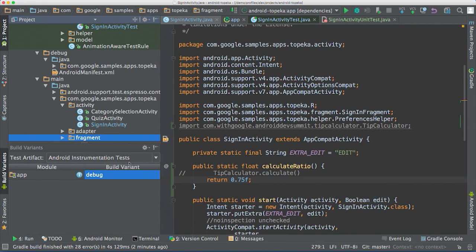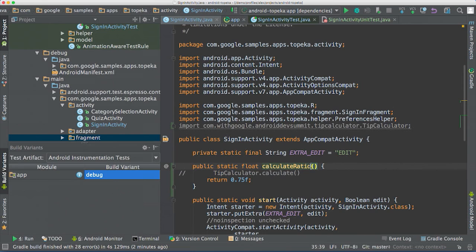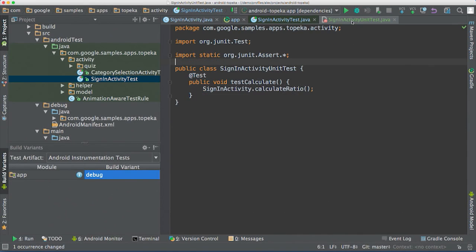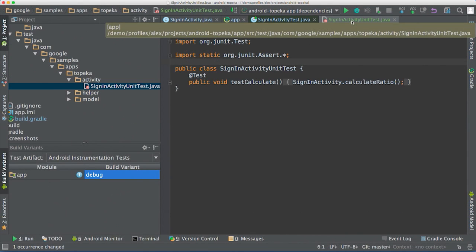So let's say that I have Android tests enabled. And I have this method here. I rename it. There. So my Android test participated in the automatic refactoring and was updated properly. But the problem is that the unit test wasn't, because it's not enabled.